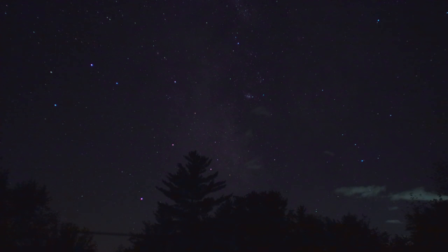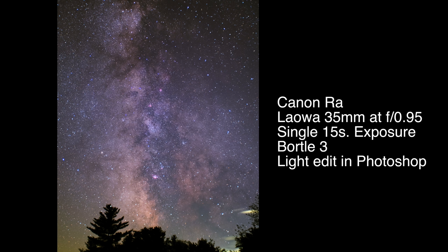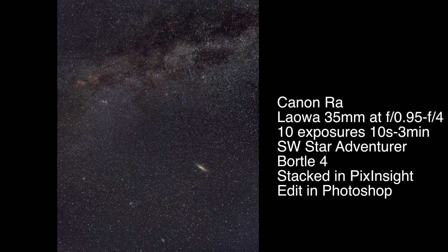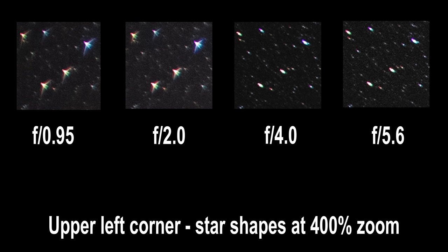In terms of photo performance for astrophotography, I think it will mostly appeal to those that shoot a lot of Milky Way, aurora, or meteor showers. 35 millimeters is wide enough on full frame to fit in a lot of the sky — full constellations like Cygnus, the whole Milky Way core area with Sagittarius, or from Cassiopeia to the Andromeda galaxy. At this wide a view I don't care so much about zooming in on the corners, but if you are a pixel peeper, the stars aren't very flattering at f0.95 and don't really get much better until you stop way down to around f4 or f5.6. But for wide-angle shots without worrying about mosaics, this lens will serve you very well, especially if you're short on time and really want that photographic speed.